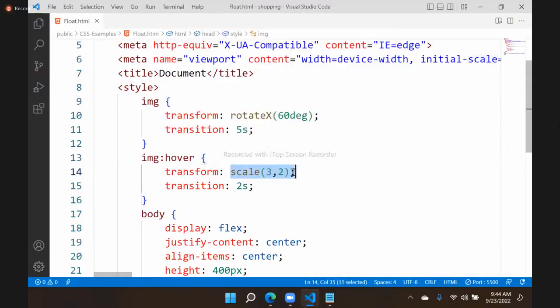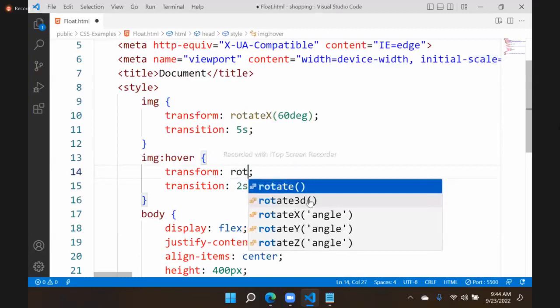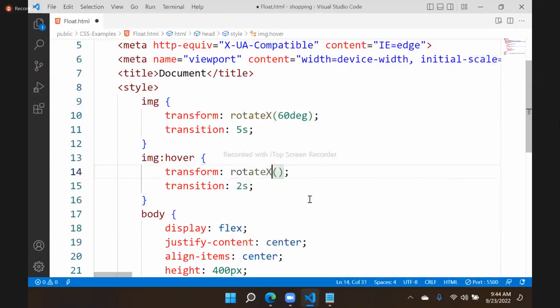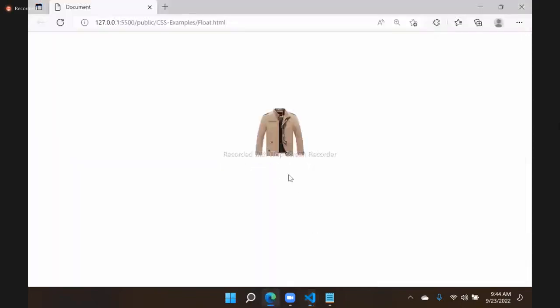And here also on mouse over rotateX, initially we'll put 0 degrees. On mouse over we will put 60 degrees. That means now when the mouse is over, it will rotate in this way, X axis. This is the X way. X way means it will rotate in this direction, right?